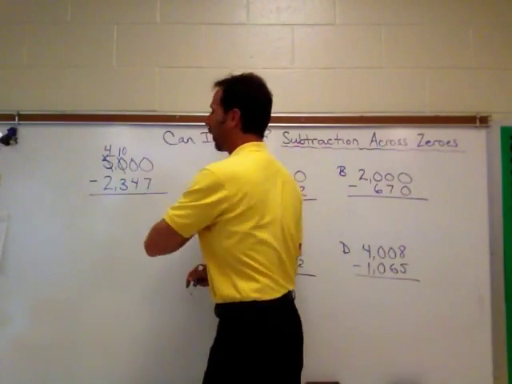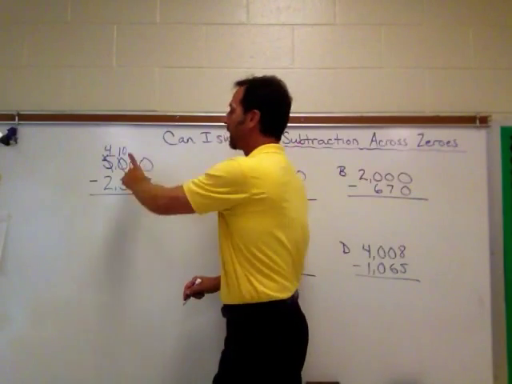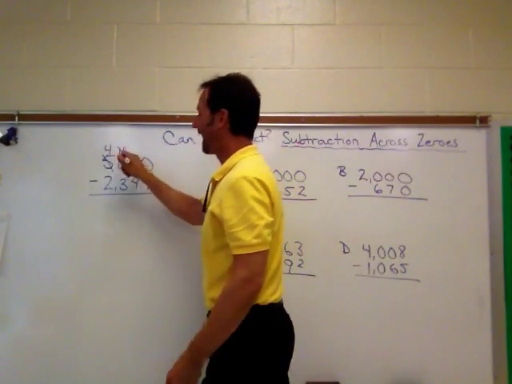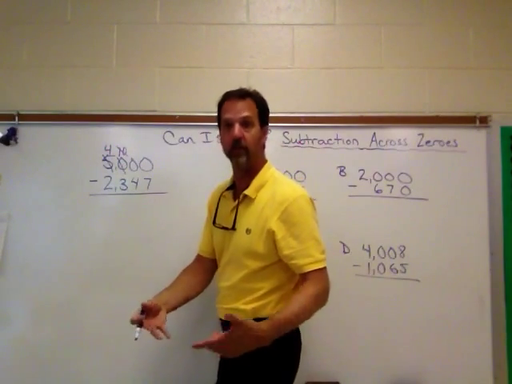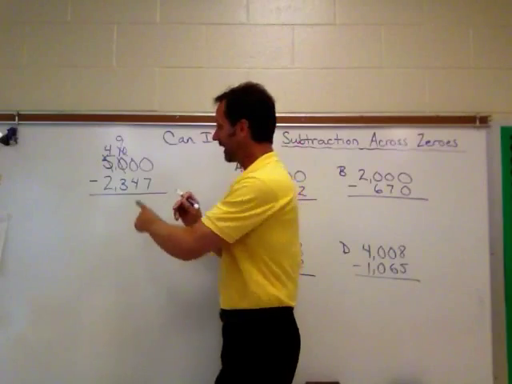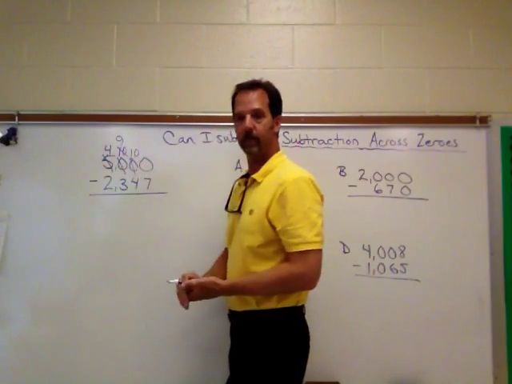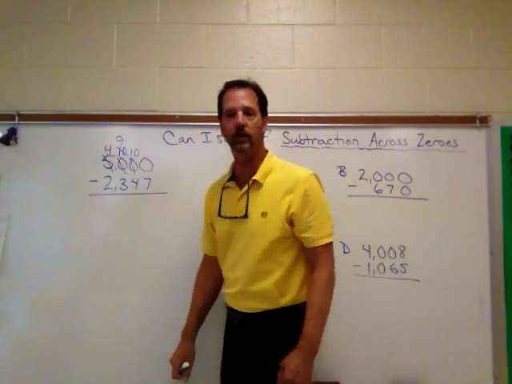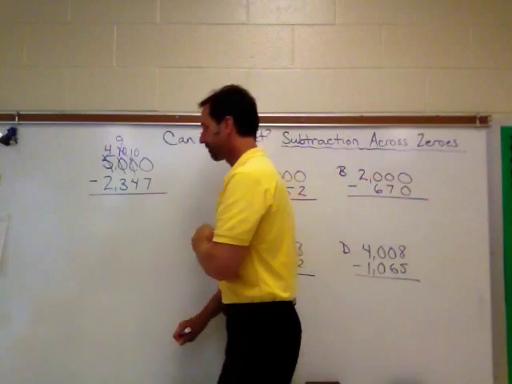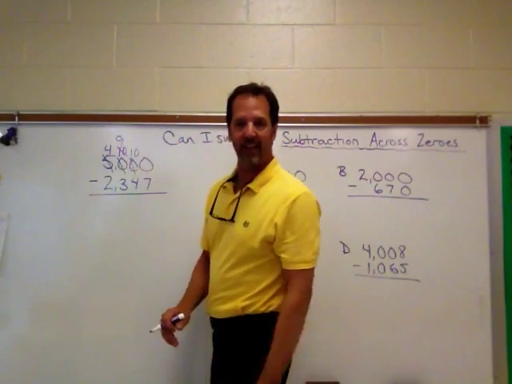Now, I still have no ones. I still can't subtract. I still can't borrow here, but now I can borrow from that 10. So I'm going to borrow from the 10. 10 gets smaller, so it's a 9. And this 0 now in the tens place gets larger, and it's 10. But I still can't subtract in the ones place, because I haven't borrowed for it yet. Remember, we're going to change two places at a time. Well, now I can finally borrow from that tens place.